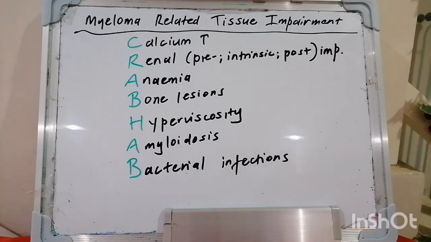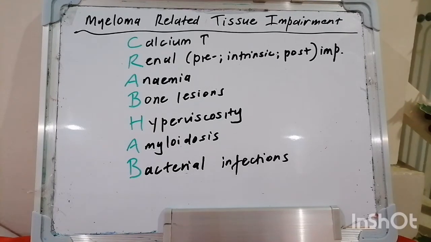Other clues can be your quantitative immunoglobulin, which is typically decreased in terms of the serum levels of normal polyclonal immunoglobulins in multiple myeloma. However, this may also occur in MGUS. You have Bence-Jones proteinuria as well, which is the presence of monoclonal light chains, especially above 1 gram per day in the urine, which suggests multiple myeloma. And you also look at the serum M protein level. The higher the level, the higher the likelihood of multiple myeloma.